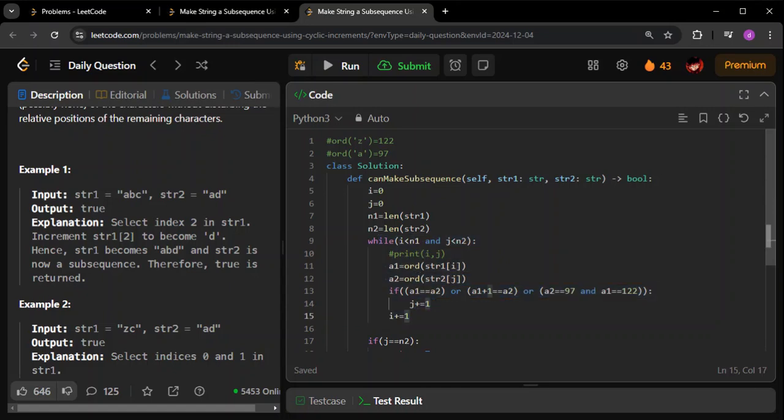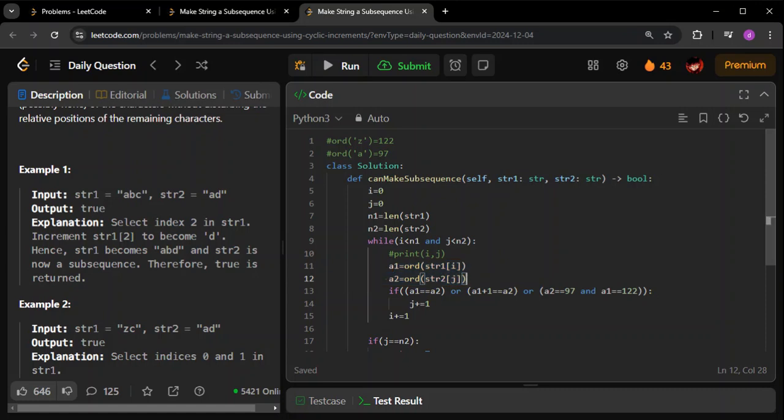I am going to take their ordinal values. What is ordinality? This is something you will not see in Java. I will show the Java solution also, but this is a difference between Python and Java. Ordinality basically means the ASCII value of it. If you see here, the ordinal value of a is 97, the ordinal value of z is 122. So this is basically converted into a number. That's the basic idea, right? So I'm taking the ordinal values, and based on this only, I'm going to do the rest of the calculations.